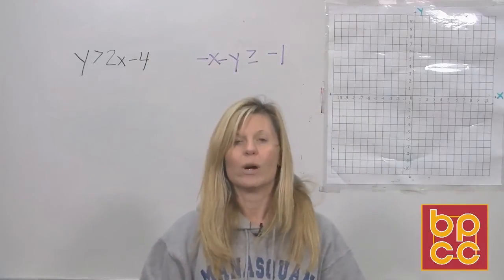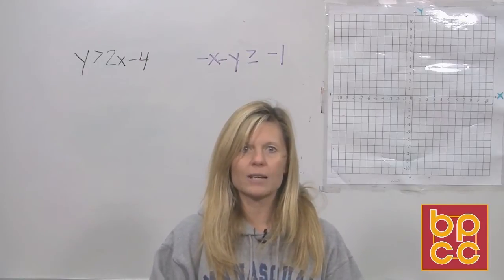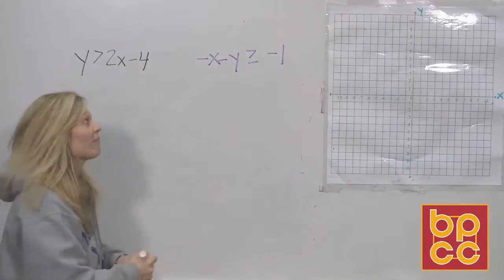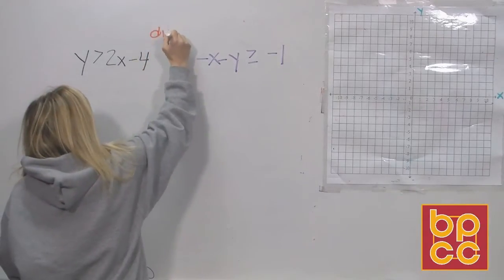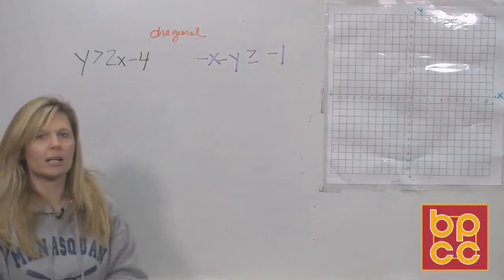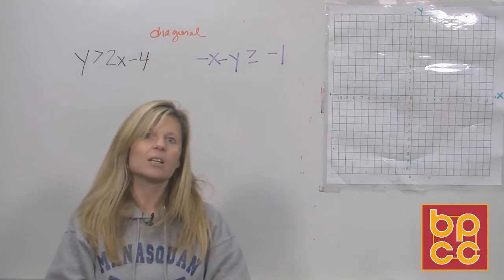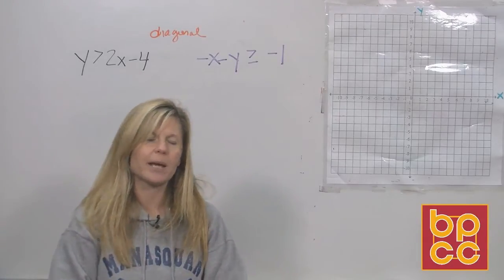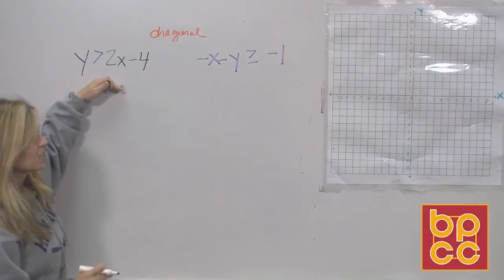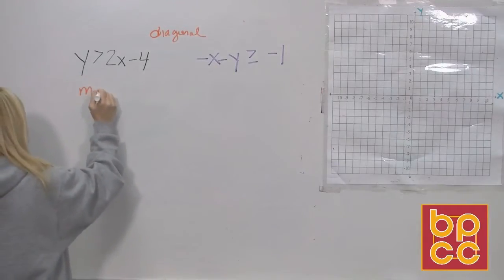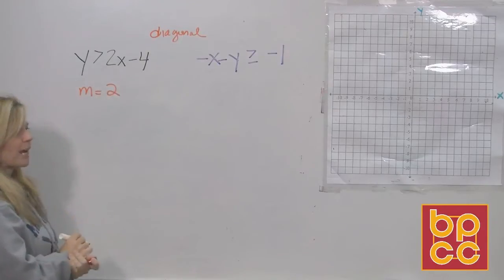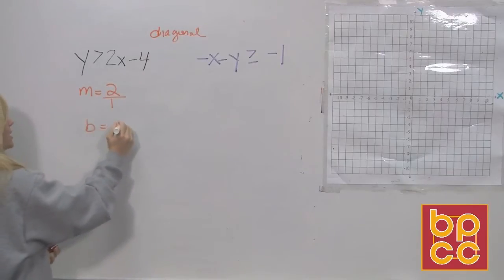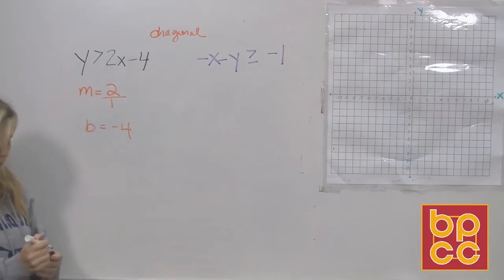So we're back to what types of lines are these? Horizontal, vertical, or diagonal? They both have an x. They both have a y. So we are obviously graphing diagonal lines. We have already discussed in Module 13, to graph a diagonal line, it has to be in slope-intercept form. What is slope-intercept form? y = mx + b. So we have to isolate y. Well, it's done here. Our m value is 2, the number connected by multiplication, and we write that as a fraction, 2 over 1. Our b value, our number behind, is negative 4, and that's our y-intercept.